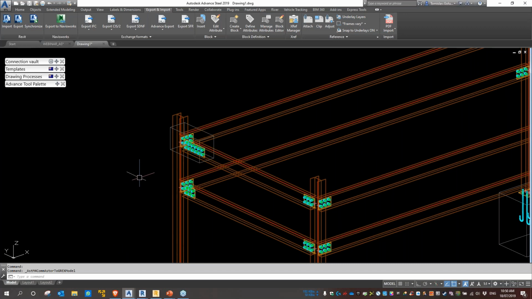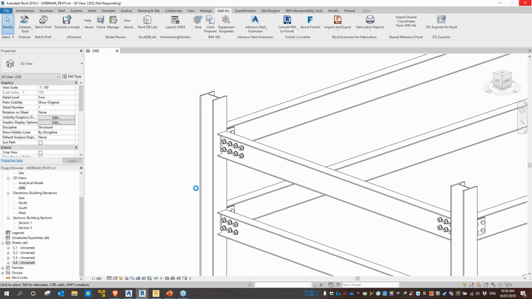So if you are dealing with companies who are using Revit for their modeling and you are working with a steel detailer as well, if they decide that the model needs to change and you need an update, then we can send those changes back to Revit. So when we do look at the workflows of the two products, you could literally have these products working side by side to have a Revit model and an Advanced Steel model. So rather than just let that wait, we'll just continue.